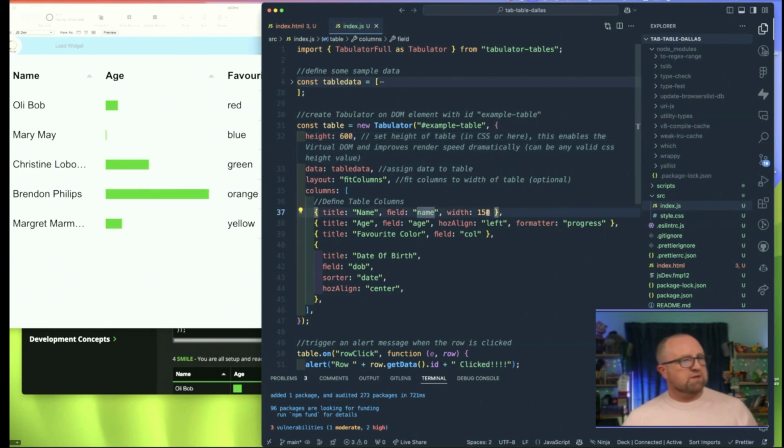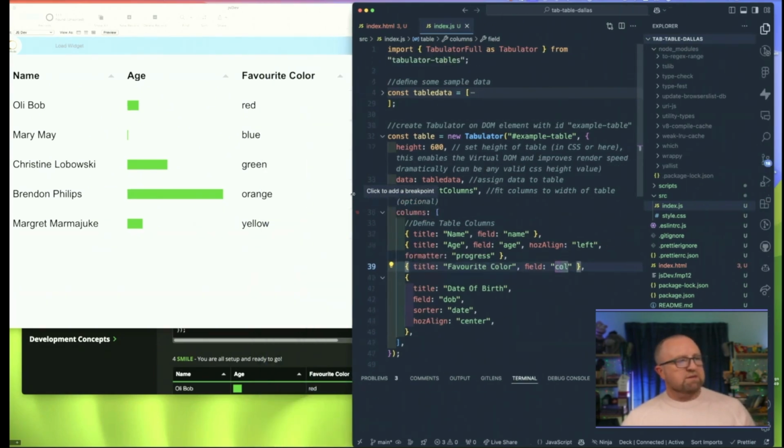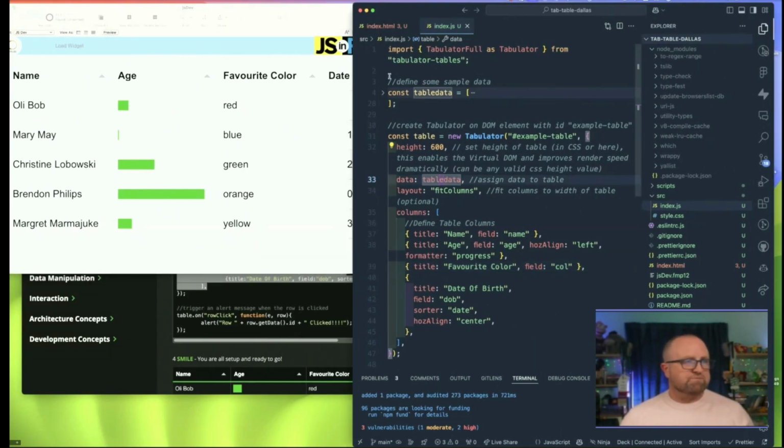And I want the width of this column just to be natural. There we go. Okay, good. So now I see it. Now I just need to get data from FileMaker. So there's a way to do that.